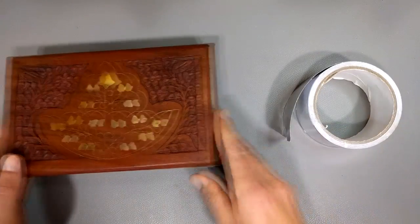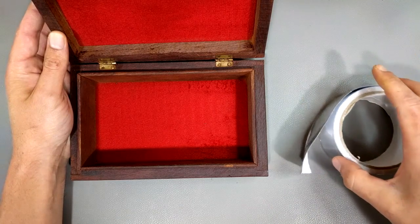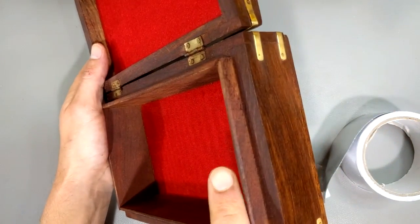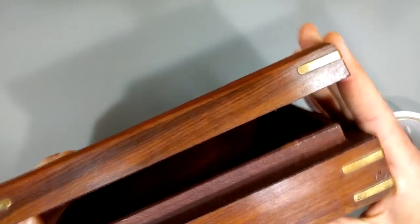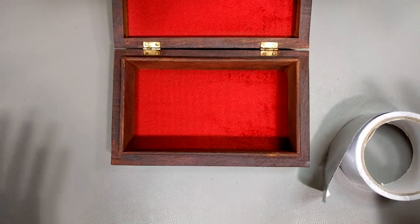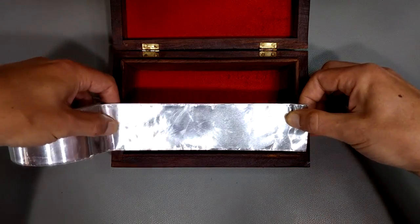All we're going to do is line the inside of this box with this tape. The shiny side of the tape is conductive; the adhesive side is not — but that doesn't really matter. The important thing is to put strips of tape along here, up the sides, and especially make sure you get some tape over the edge here. On the inside of the box make sure it goes like this so that when you close the box, the tape will be overlapping — you can't have any gaps in the metal tape. So I'm going to do that now, probably fast forwarding.